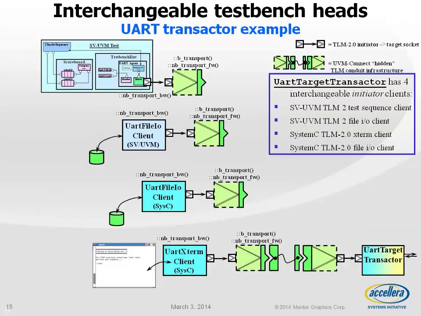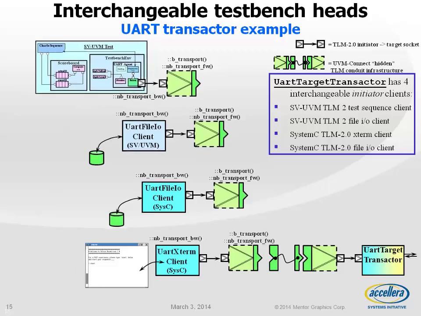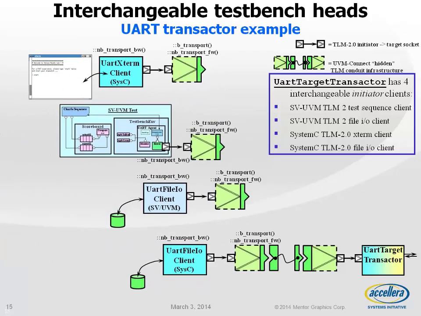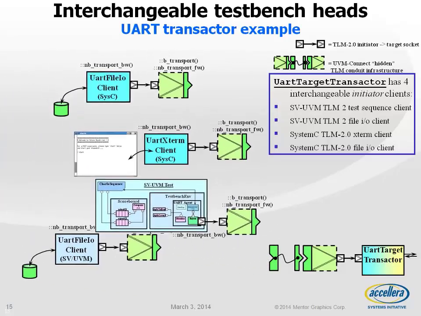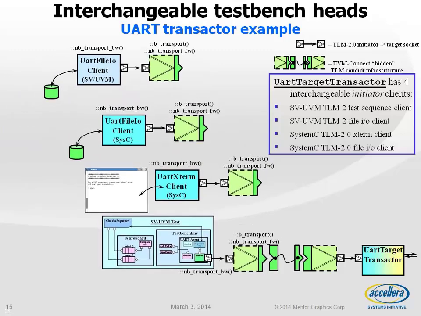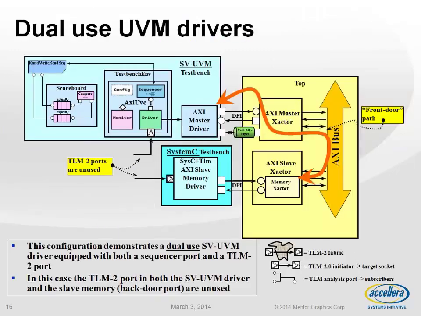So here's a case where effectively you're interchanging the test bench heads. What's shown in this green is actually that sort of dashed line is depicting the fact that there are implicit proxy ports within the UVM infrastructure that automatically get created. So they're hidden from the user. When you call UVM Connect, it will create those implicitly. You don't have to explicitly create ports for them. So it's basically just showing how you can have different types of test benches, but get complete reuse of the transactor model itself.